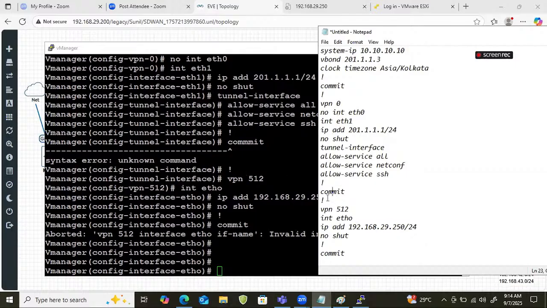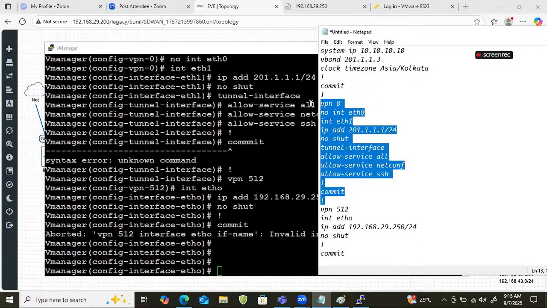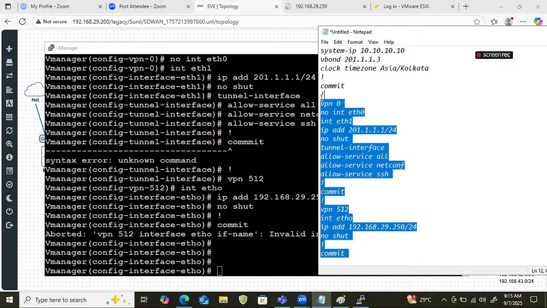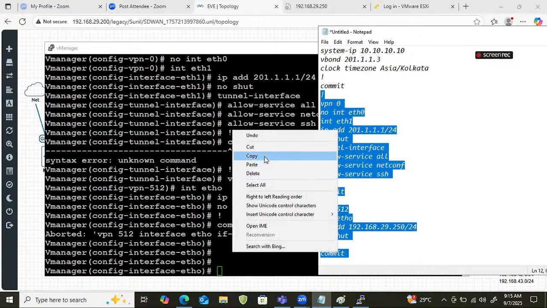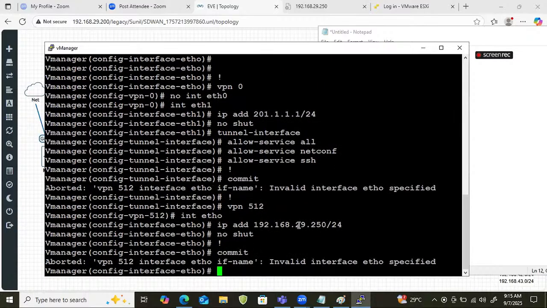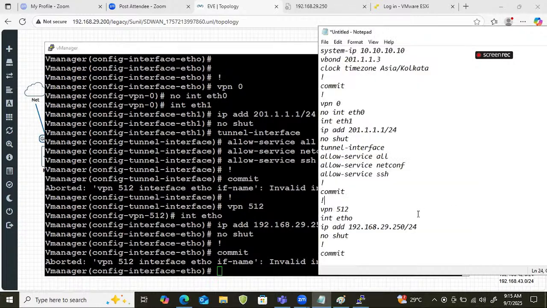Until the interface is removed from VPN 0, it is not going to move into VPN 512. First, I have to remove it from there. Then only I can do that. Oh, one more mistake I did. It should be ETH0.